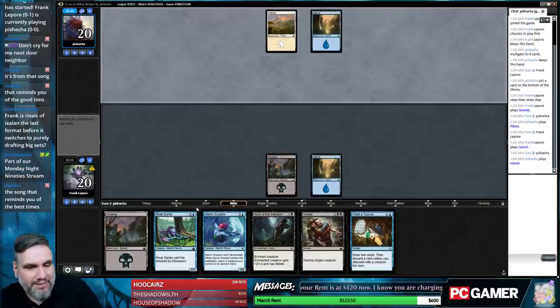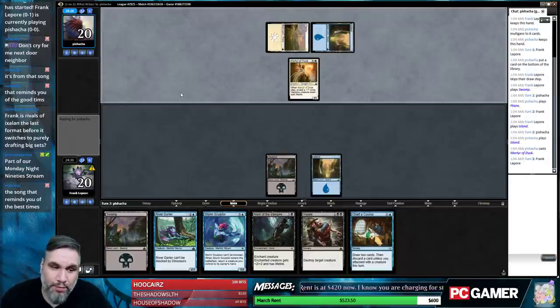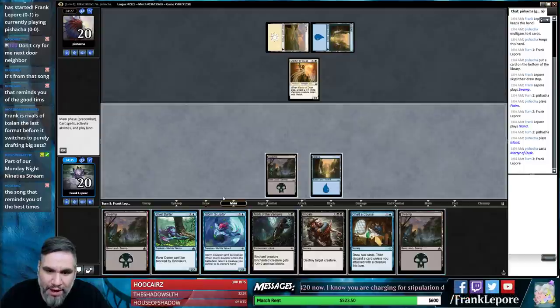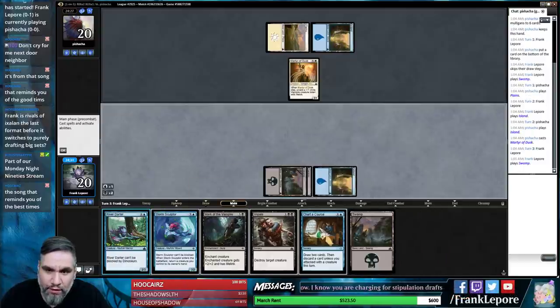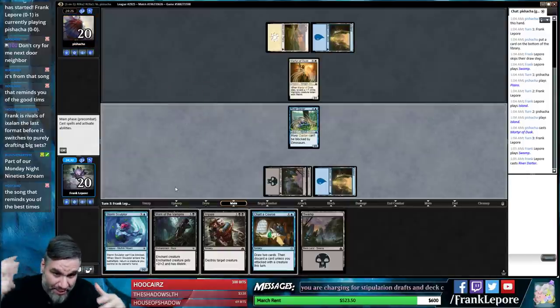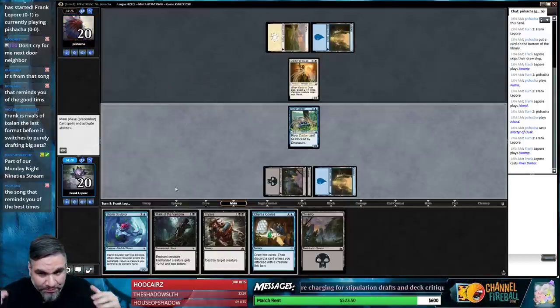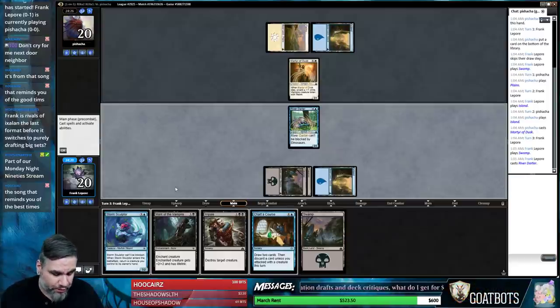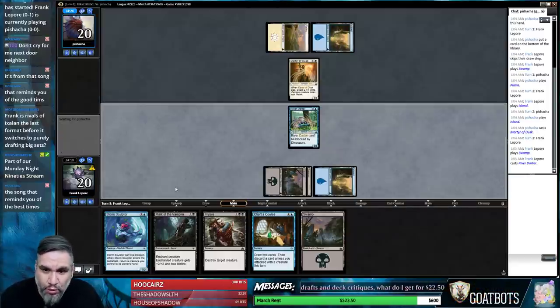Rivals of Ixalan is the last set before it's only big sets. This is the last small set, which is super exciting for me, because right now you have to draft Ixalan, three packs of Ixalan, and then for 3 months. And then the next set is two packs of the new set, and another pack of Ixalan for another 3 months. So you're basically drafting Ixalan, the set, for 6 months. And it gets old after a certain point.